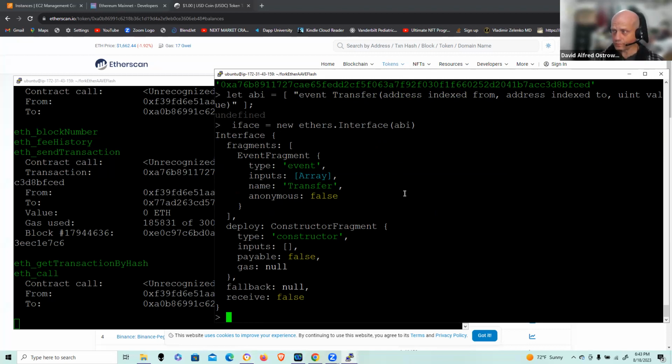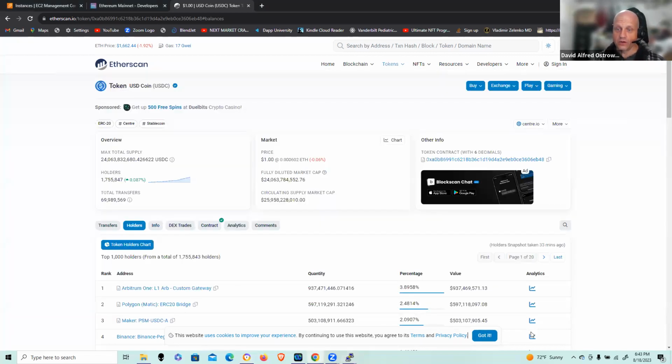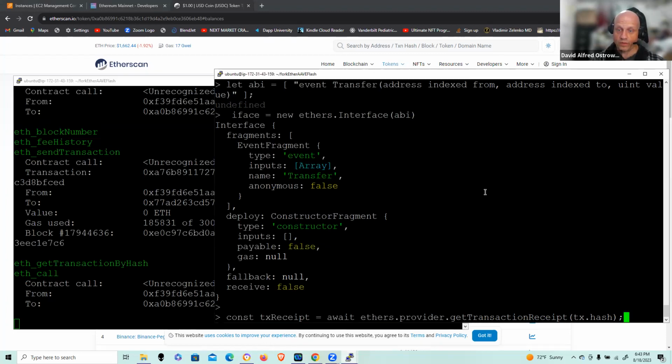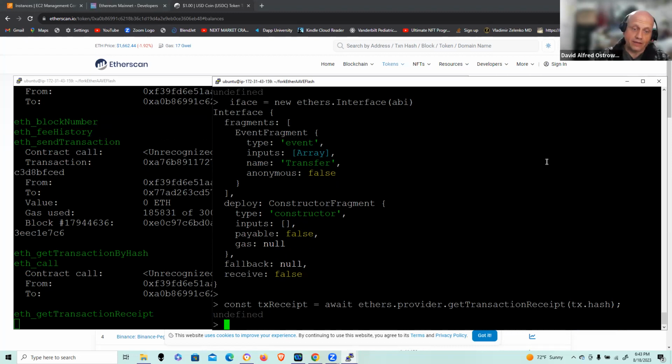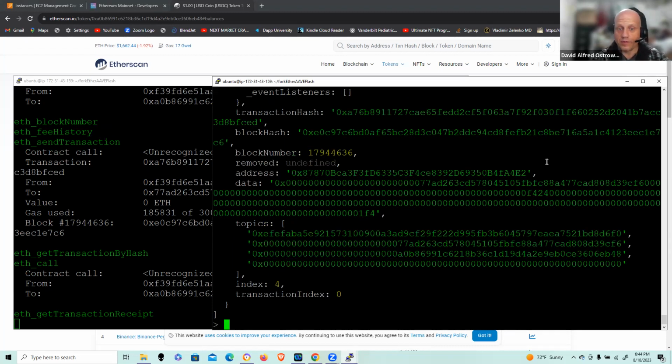Okay, so with the transaction hash, I can convert that into a receipt. That is accomplished by doing get transaction receipt that you see down here. Lost my screen. And so from that, I'm going to get the TX receipt, and the advantage there is I can say TX receipt, and I have all my transaction logs, of which about 4 just blasted through the screen. I can iterate through them.